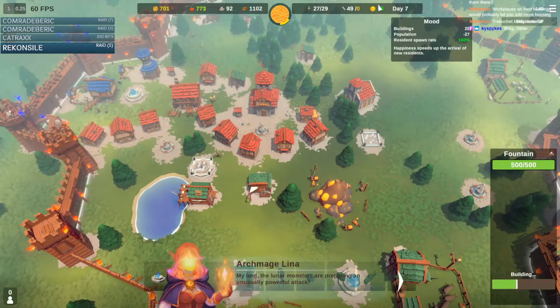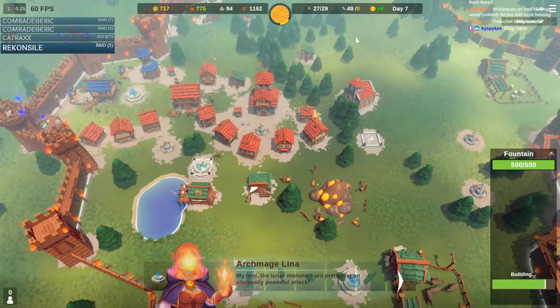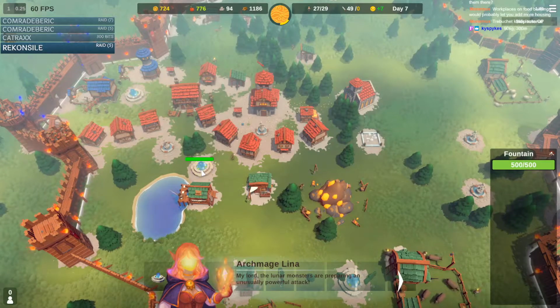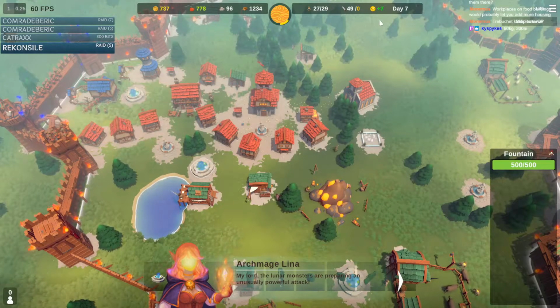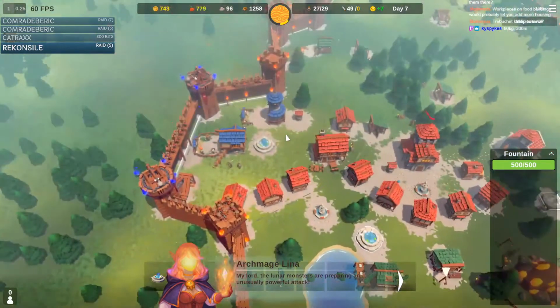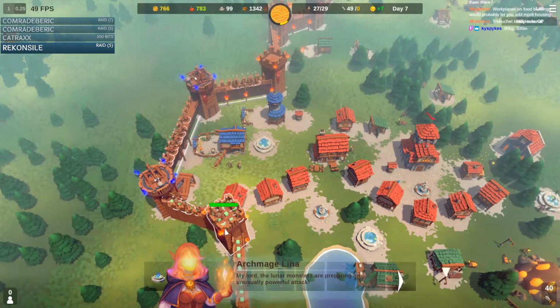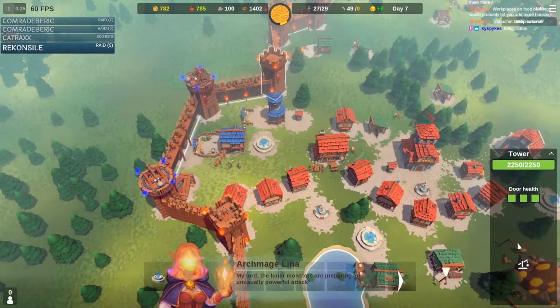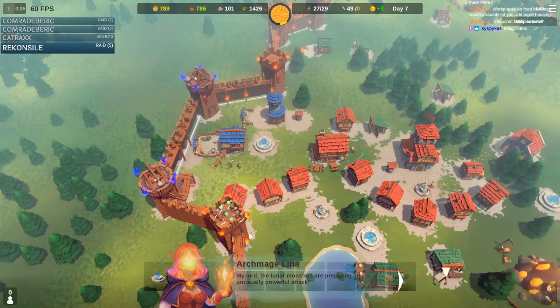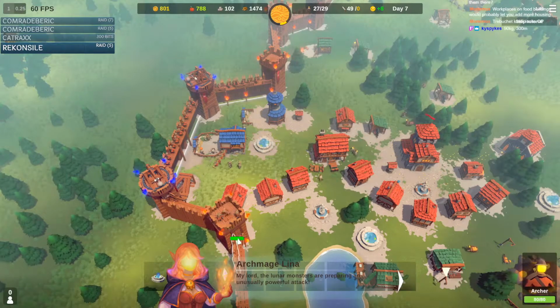Buildings give 29. My lord, the lunar monsters are preparing for an unusually powerful attack. That's why I have the 40 archers and multiple trebuchets. Now, 30. Okay, so that's plus one per. I put... Leave the tower, please. I'll put another trebuchet up there.